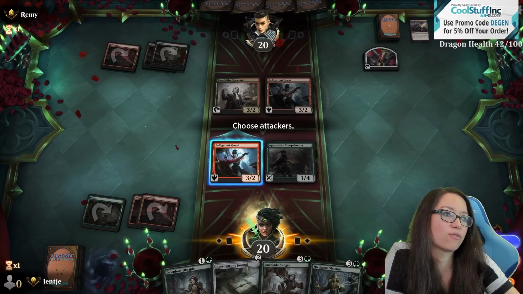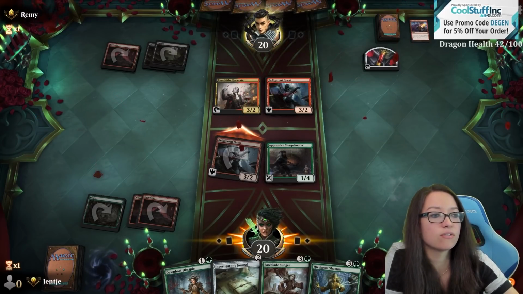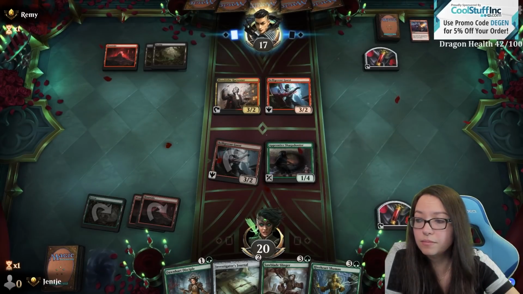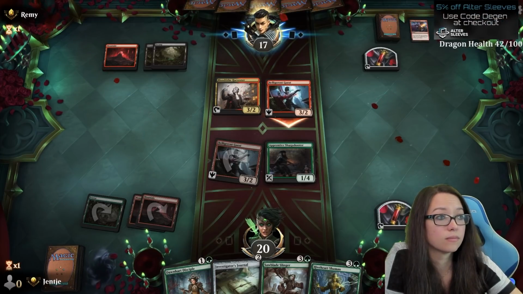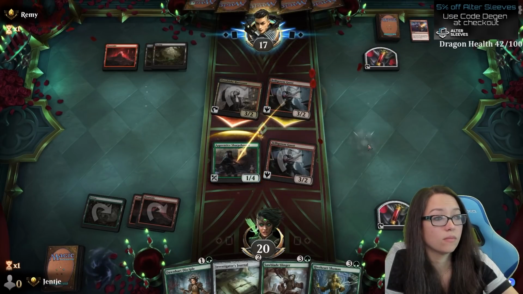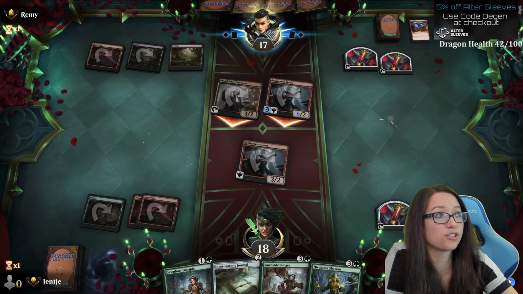I am willing to trade this for either of those. And it'll trample over. Unless they... I should have not, I guess, played the thing. Yeah, this is fine. I'll trade this for a pump spell as well. Better than give them a free thing. It takes their turn. That's okay. A 1-for-1-ish.